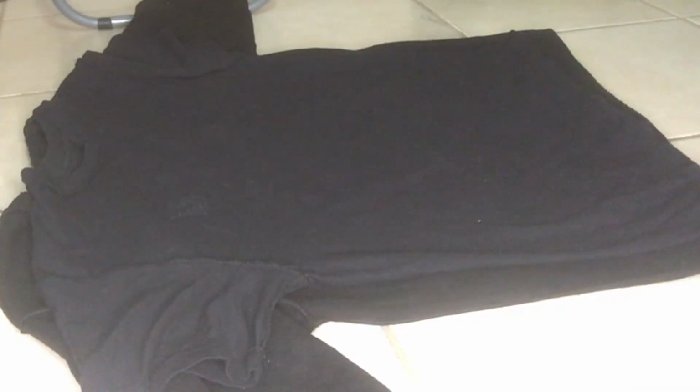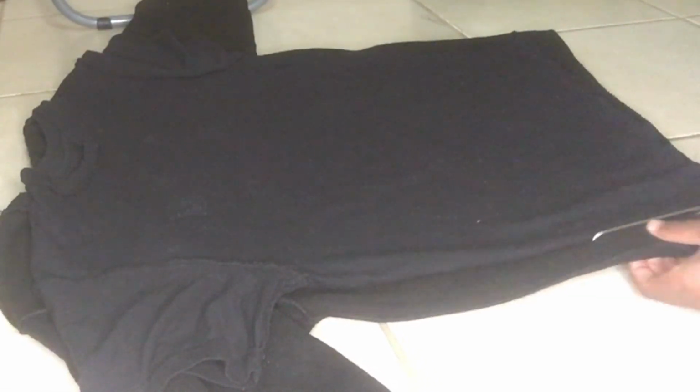But now, because I don't like the fit of the sweater, I'm going to resize it. So what I did was take an old t-shirt that I like the fit of and put it in the middle of the sweater so that I get the fit that I like. So I'm going to cut the bits or the pieces or the side that I do not like.